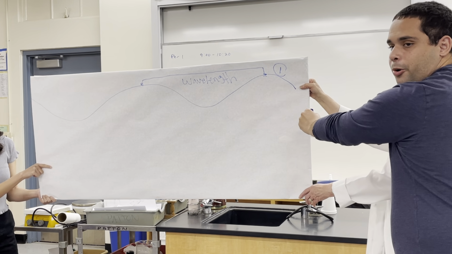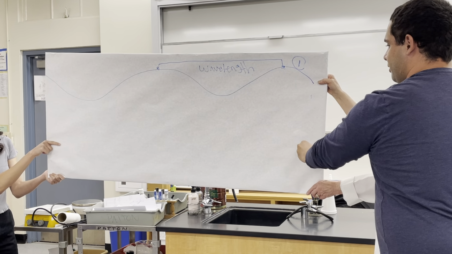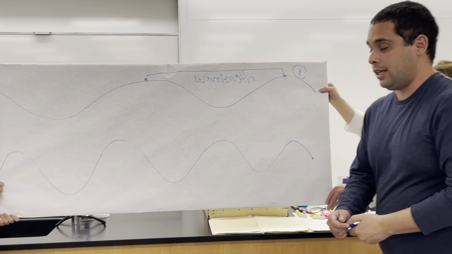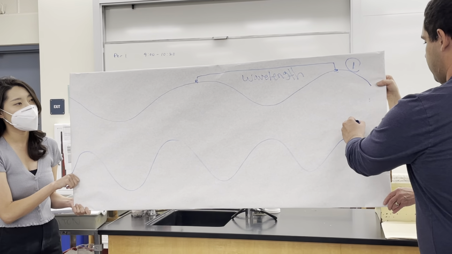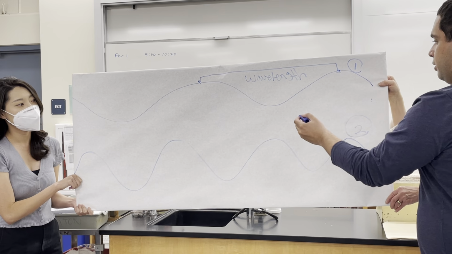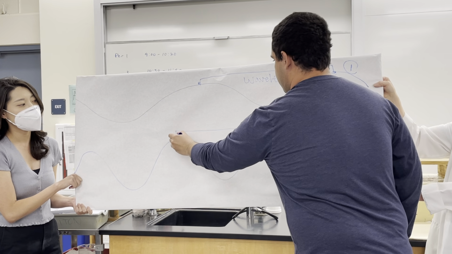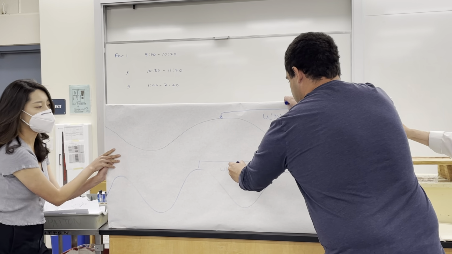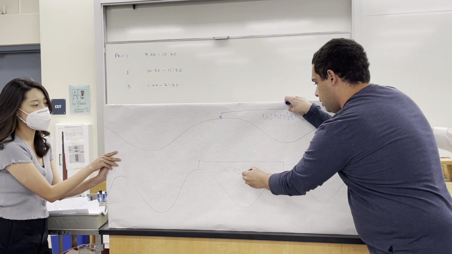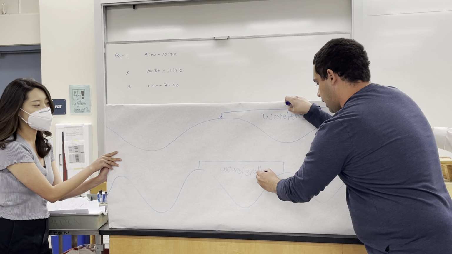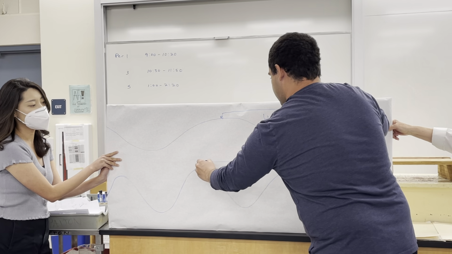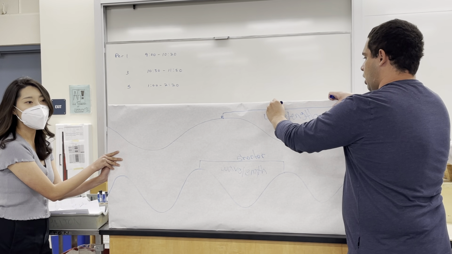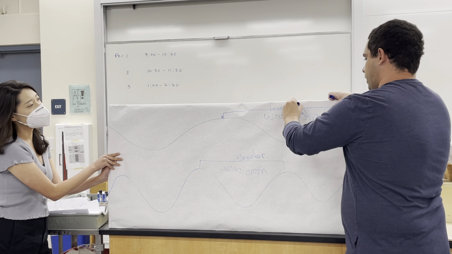But I'm going to be showing more cycles, so you can both start moving right now, and then I'm going to show here. So you see, we were going at the same speed. They were both going at the same speed, and this is going to be our second wave. But if we take a look here, what is it that you notice about this wavelength? Isn't the distance going to be a little bit shorter? We're going to have a shorter wavelength, and this up here is a longer wavelength.